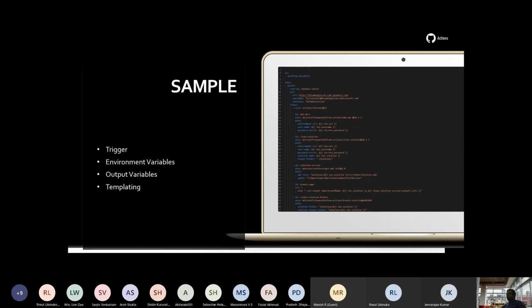So in this scenario, WhoAmI, I'm trying to use the tag v0.1.7. So that is a tag name, and that is the format you need to use for the Power Platform actions. The actions themselves take a series of parameters. For example, this WhoAmI action needs three variables: the environment URL, the username, and a password secret. So you need to pass that along to the action.